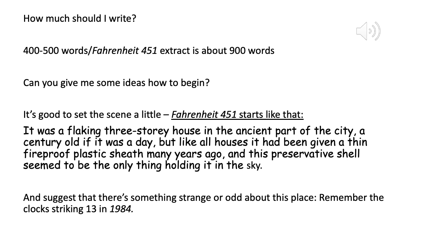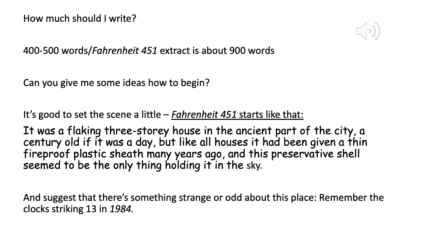Okay. Now, students often ask, well, not just students, anybody who's writing always finds it very difficult to begin. If we look at Fahrenheit 451 as an example, it does set a scene, doesn't it? And because we're in a dystopian world, remember we did a lot of work on describing the setting. It's important to know where we are, because it's going to be an unusual place, and give a hint to the reader that there's something not right about this place, something odd. So in the example from 1984, we had the clock striking 13.